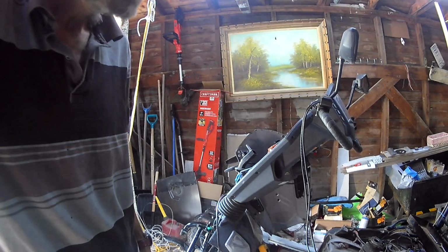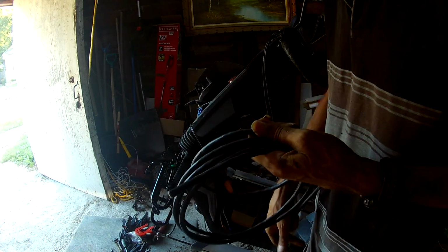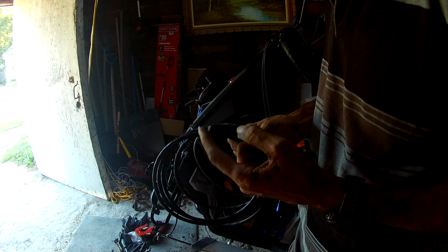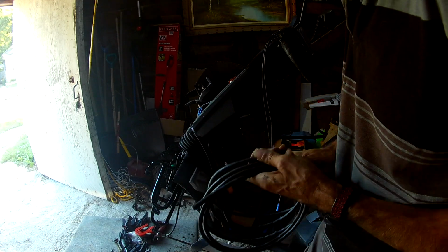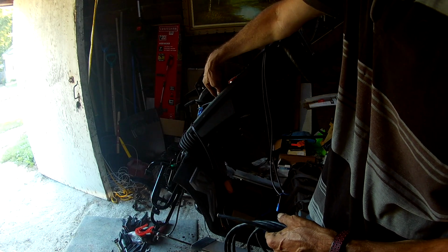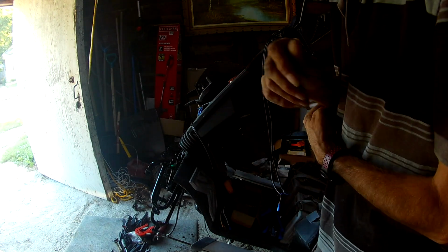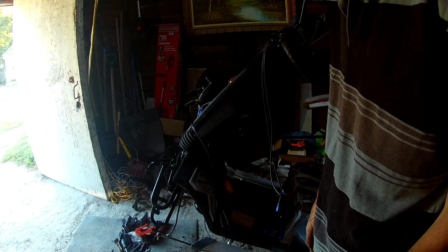Okay, let's get back to this. I did buy some 3-conductor wire. What I wanted to do was run this up to the front. So I got the ground, I got 24 volt and 12 volt. And like the board I have in the back where I just bolt things onto it as I need it, I was going to do that at the front too. So I have a 24 volt and a 12 volt source at the front. I'm not going to get to that. Maybe next year. Because that way I don't have to keep running wires back and forth. Got the source here, I can power whatever I want, and if the accessories are at the back, I just need to run one wire back for it. And that was the plan.